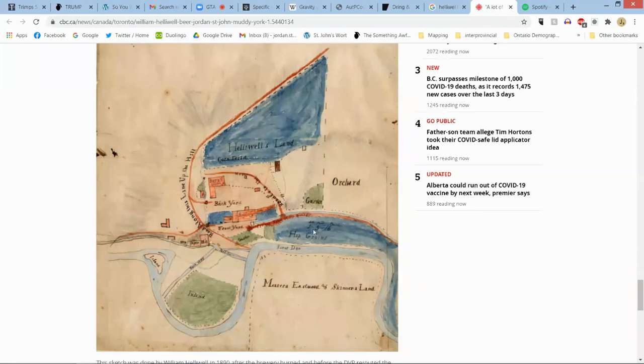So they have a lot of land for growing barley that's not shown here because, remember, they own everything all the way to Donlands. But they have acre, row, and patches listed for the hop grounds here, which are periodically taken out by giant sheets of ice cascading down the Don River. Now, these are English brewers, and they've come from Yorkshire originally. They're from Todmorden in Yorkshire. So they're probably bringing the style of beer with them. But they're also probably using English landrace hops. And there's no way of knowing, because they never say whether it's a Fuggle or a Golding or what it might be. But you can pretty much guarantee that they brought some rhizomes with them at some point, because people do travel back and forth to England. It's not like you're on a frontier with nothing.